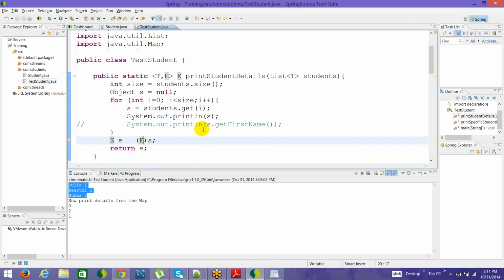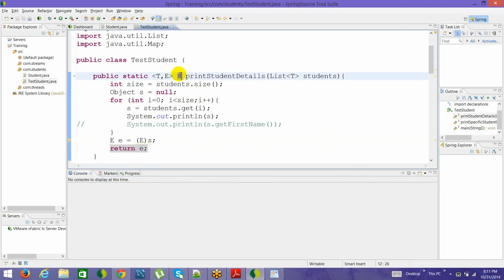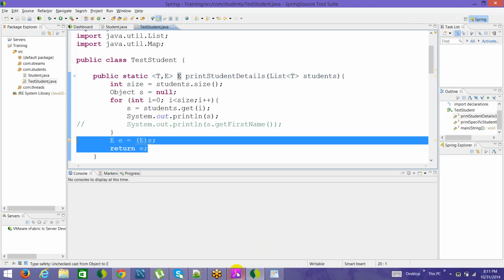And then returning. Now see, now this compiles. Why? Because it is expecting that we return the data of type E, and that we've defined here. When we've defined type E and returned it, the compilation error goes away. So this is how you can fix your method. You can introduce a lot of checks around it. So you can also control the return type, that it has to be of this specific type. Alright, so all these things are guaranteed because of this.